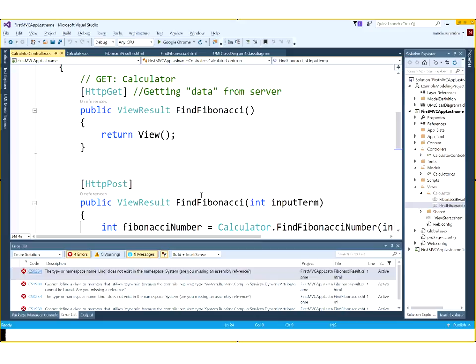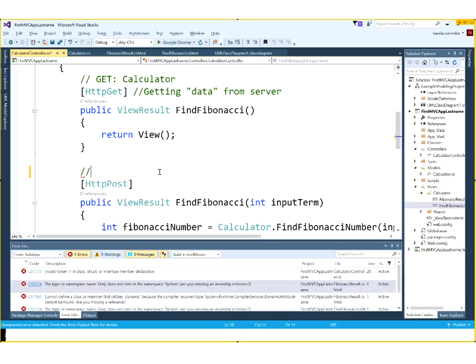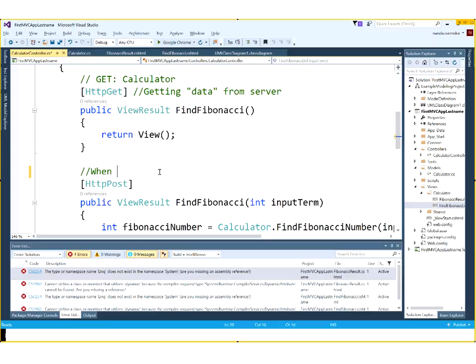multiple methods as long as there are some criteria that you follow. So let me ask you this. When can you use the same name for two methods?